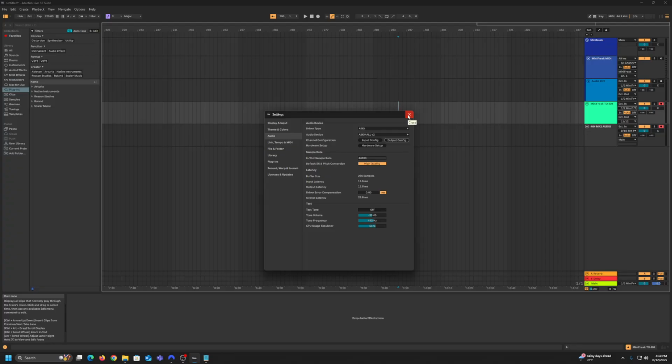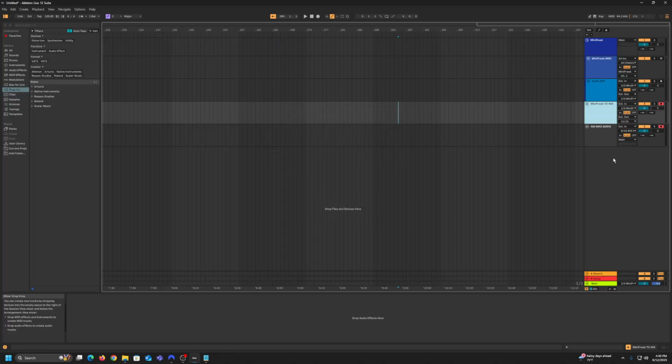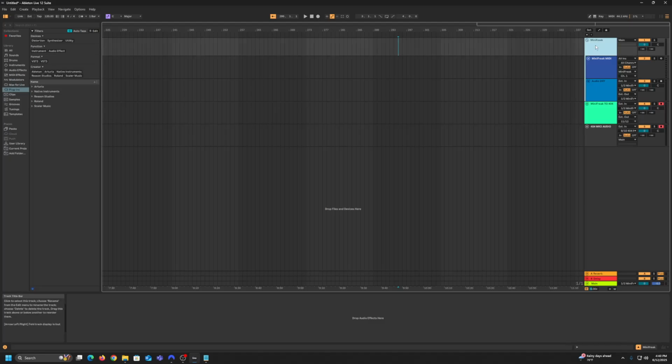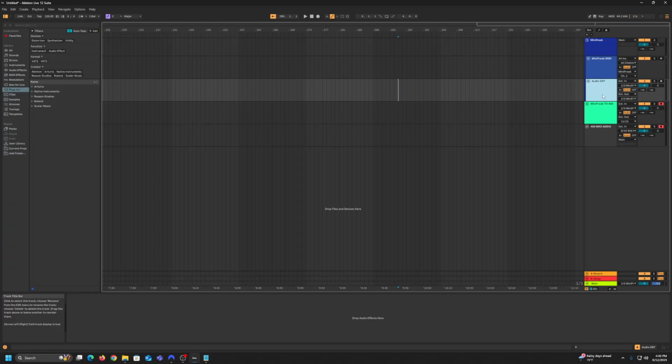All right, so once those settings are done, I think we did everything we need to do. We're going to close out of that. Now we go over here and you can see how I have my Ableton routed. I have a Mini Freak going into my audio interface's channels 1 and 2. You might have other devices that you want to hook up, other synths, whatever. So I'll just go over this real quick, how this is set up, and this should give you some insight into how you are going to set up your system.